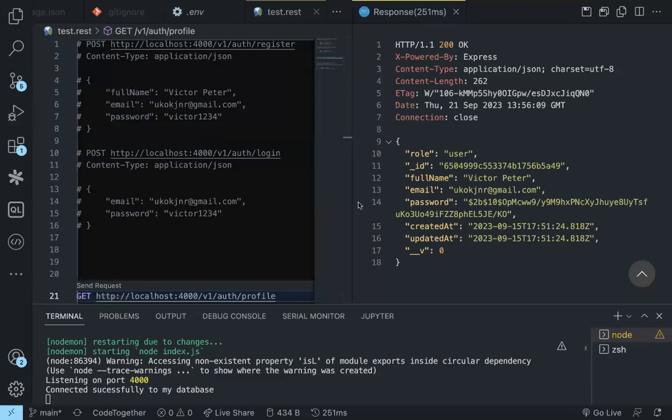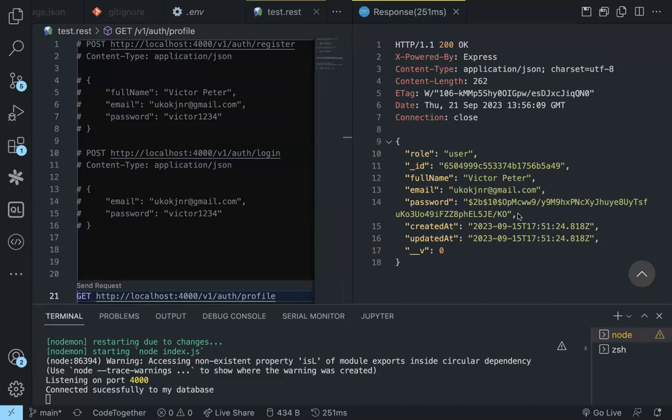But because of the default I put on the user's model, it's now adding the role of user automatically for me since I don't have any role. Then my full name, every other thing, password.